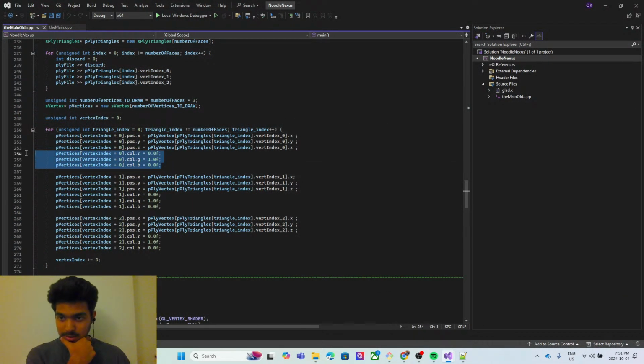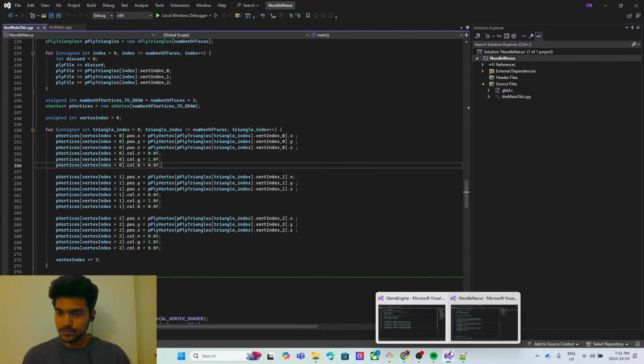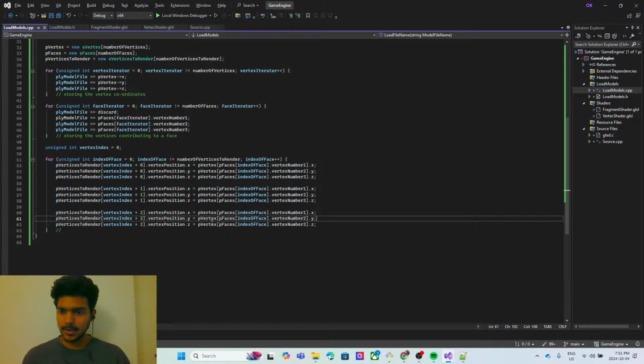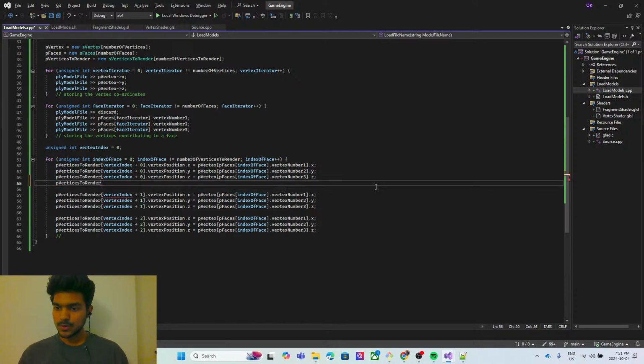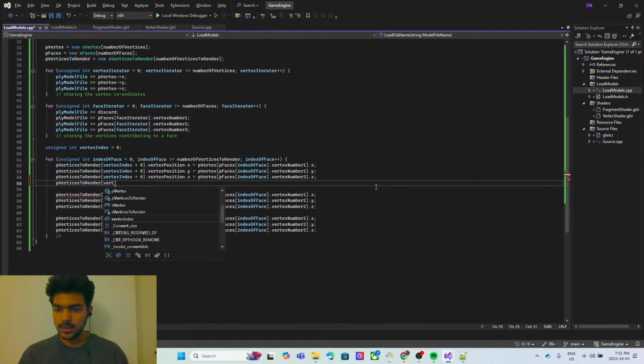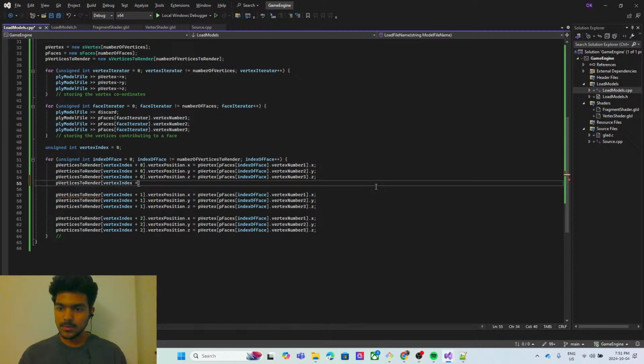Okay, I forgot about the color. Let's just do that as well. I think this thing is good. Let's do the color. So P vertices to render, X plus 0 dot vertex color dot.